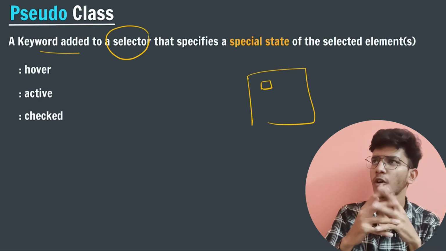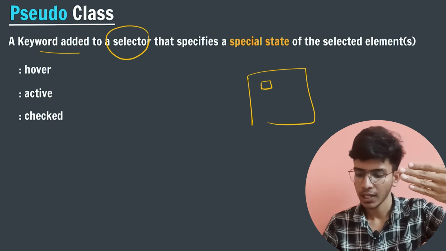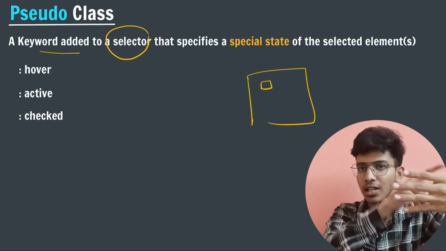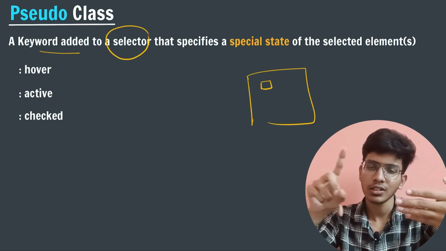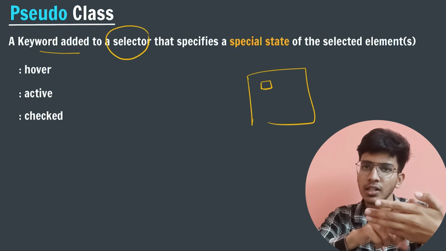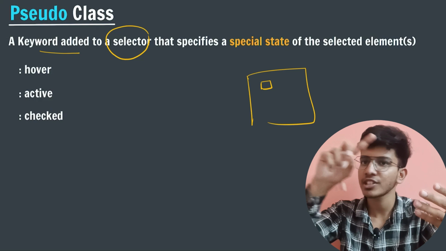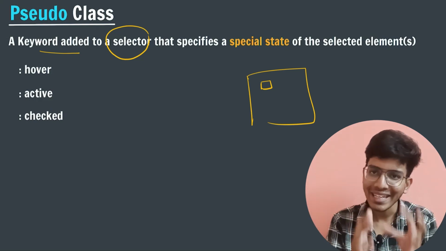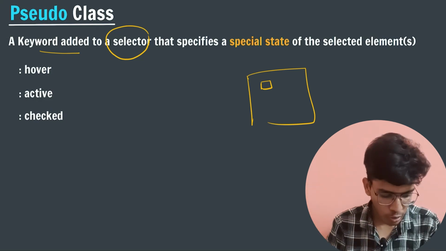Now, for example, let's say that there is a button. In a page, the initial state is that the button is looking like a rectangle. Now whenever I put my cursor on top of this button, I want to change the background color of this button. Whenever I'm hovering over this button, I want to change its background color. I can do that using the concept of pseudo class. So let me show you how it will work.